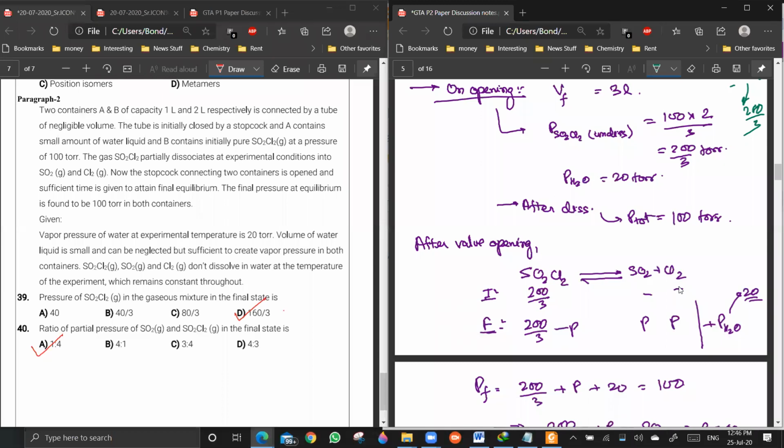But it wasn't pure SO2Cl2 after we removed the valve. Why? It will have a mixture of SO2. The thing was that first SO2Cl2 had decomposed to give SO2 and Cl2, and again I changed the volume. So the equilibrium got disturbed. So again you are getting new values of SO2 and Cl2. Getting my point? So I can say that I started initially with this much at the new volume, and it directly gave me this equilibrium.